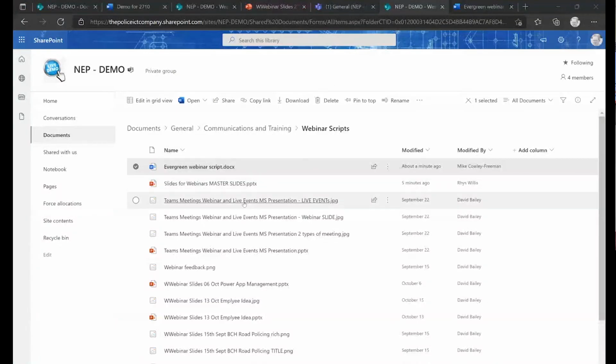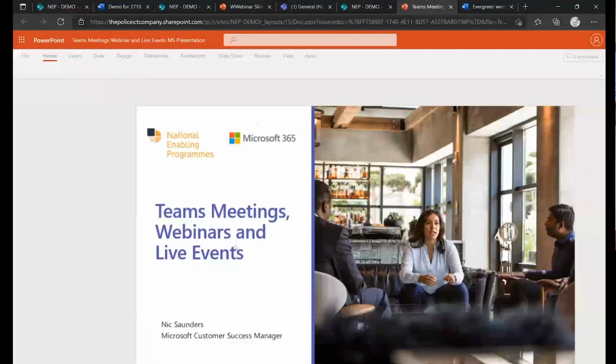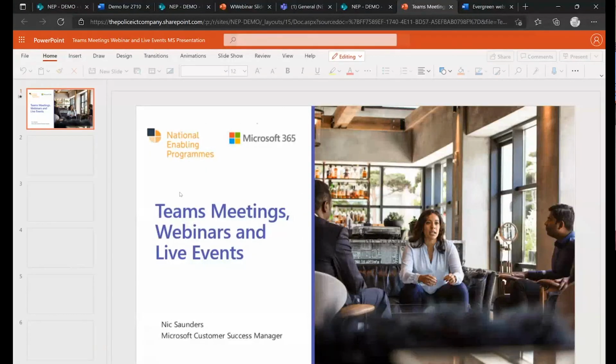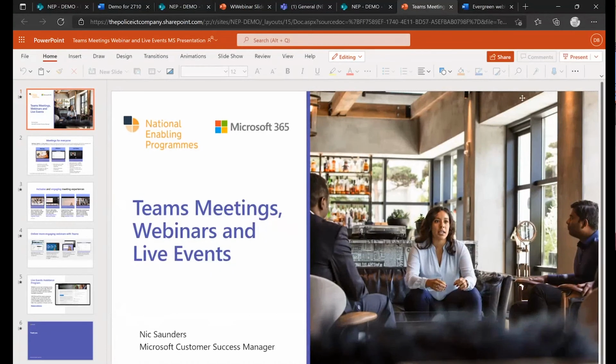Let me just pop the screen back up onto the demo, and if I open up, say, let's go for this one, the one we're doing now at the moment. So again, this is a deck that we got from Nick a couple of weeks ago when we were presenting. So she sent the deck over to me, and I've saved it locally on my drive here. Hopefully you can see that okay.